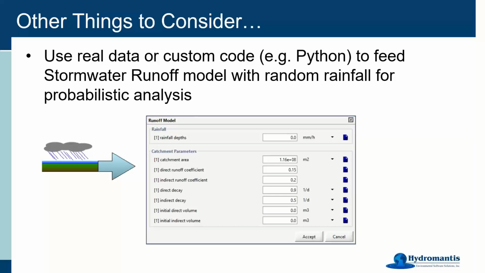That's the end of the part I wanted to talk about: the three examples, the bypassing, the storage, and the step feeding, and then how to use those GPSX tools, with one example of the analyzer, the sensitivity, and one example of the optimizer. So just to wind things up, and I realize I'm getting really late in my hour here, I wanted to talk about a few other things that I know are relevant to the question of wet weather management. There are a few other things you may find useful.